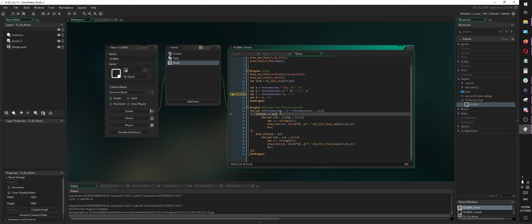If size is less than or equal to A. How in God's name does this thing work? Draw text. Yeah, that should be working.